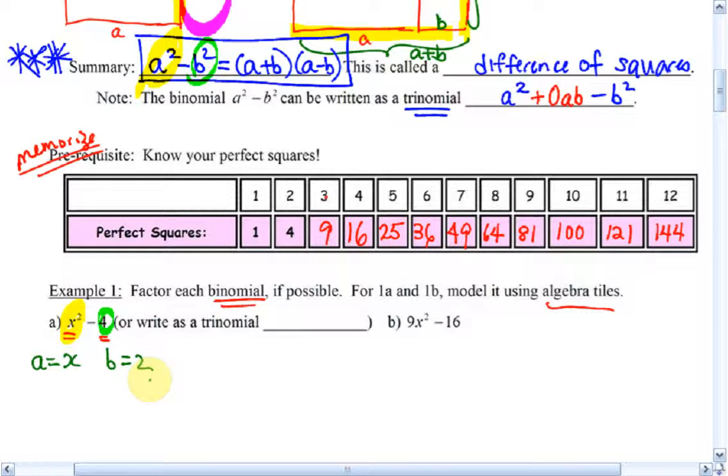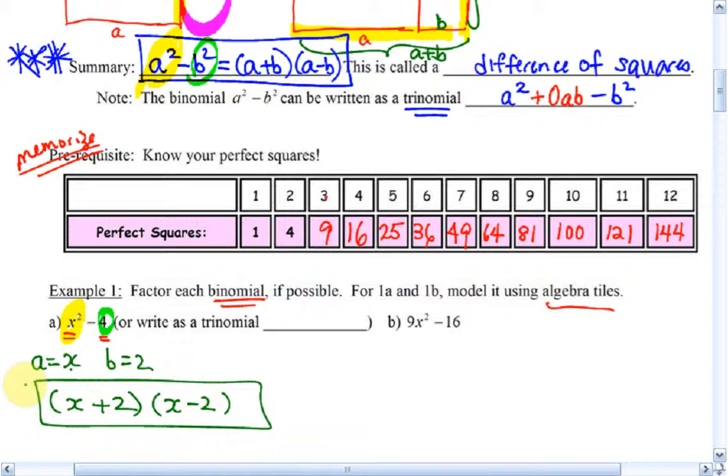Now, help me out here. If I were to now identify a and b, well, what we said up top is that a squared minus b squared is the same thing as (a plus b)(a minus b). So the factored form is just this. It's a plus b, so what's my a value? It's the x. What's the b? So it's x plus 2. And the answer over here would be x minus 2. That's it. We're done.